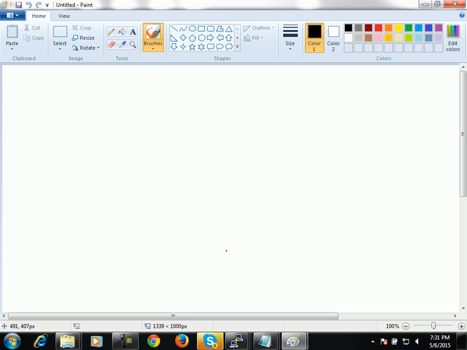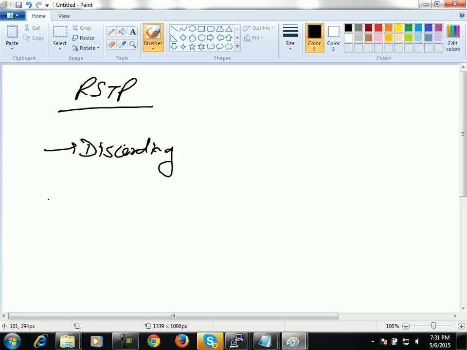So finally IEEE launched RSTP, Rapid Spanning Tree Protocol. And the first difference between STP and RSTP is port states. Here in RSTP, you have discarding, learning, and finally forwarding. Only 3 states are there.